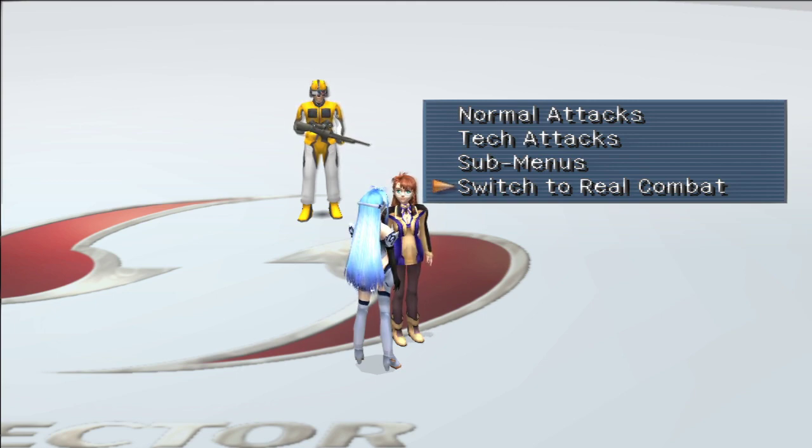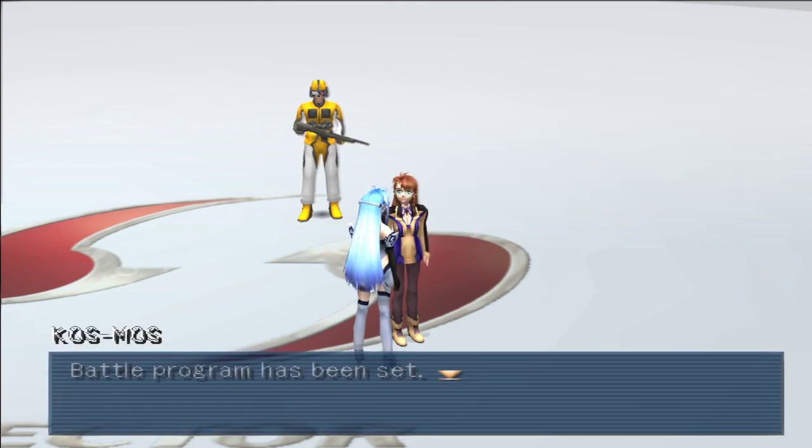It's like a simplified version of the combat from Xenogears a bit. So, it's really not all that different. You just don't really have the death blows. But you can still save up AP points to do stuff, but yeah, that's kind of it. It's really not that complicated a system. Well, let's go to real combat here.